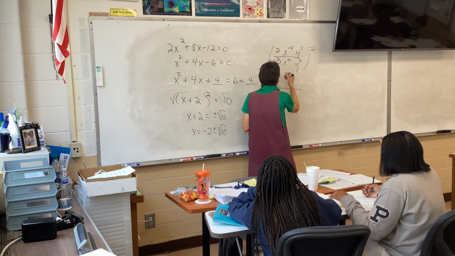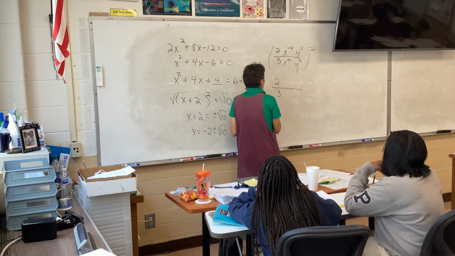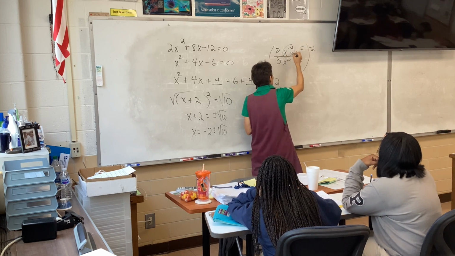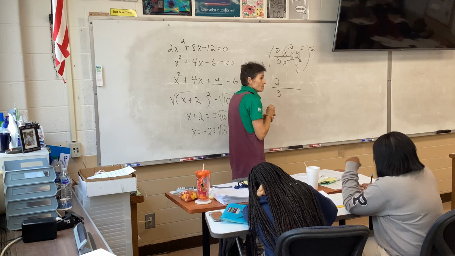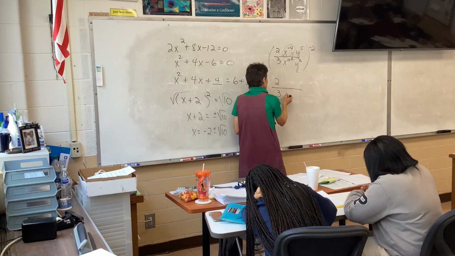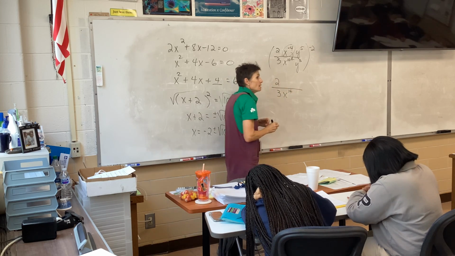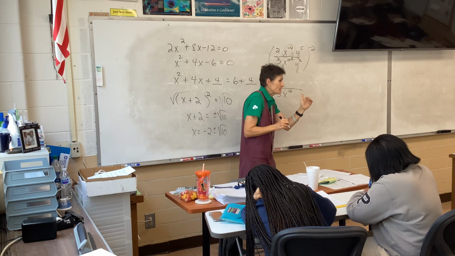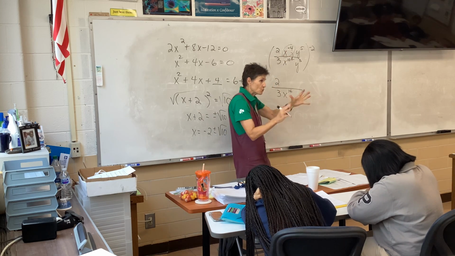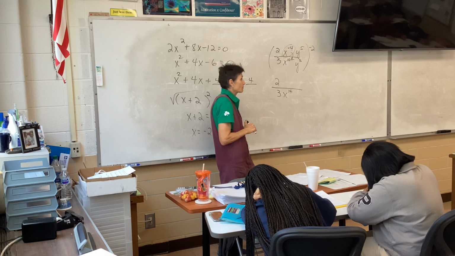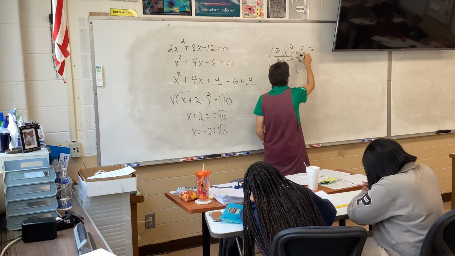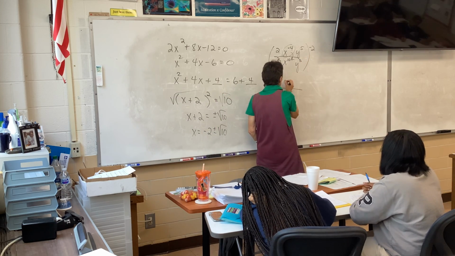So when I simplify that, 2 and 3 don't do anything. These are coming down, right? So that'll be x to the 14th. There's 10 people already in your basement. If you bring 4 more down, you got 14. These are going to cancel and leave you with y squared.